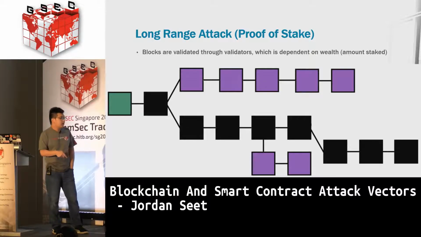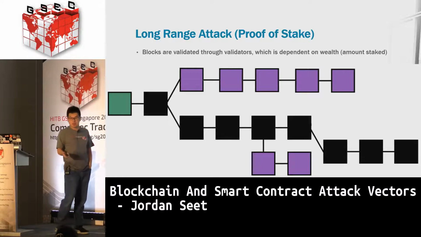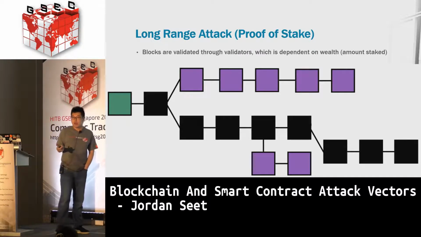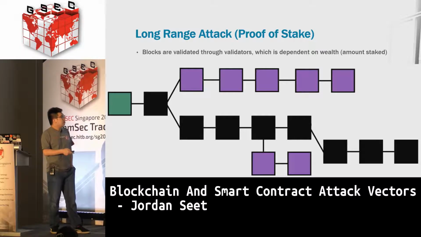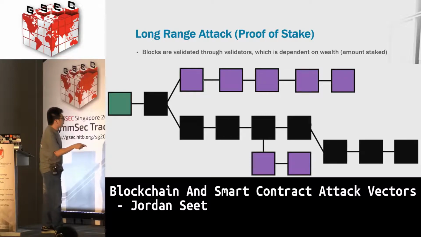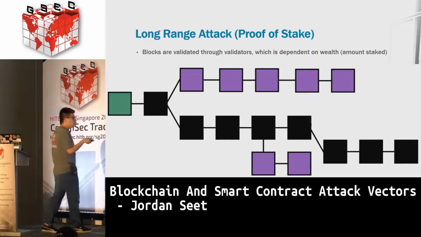a new chain of blocks. In Bitcoin, with hashing power, yes, it is expensive due to energy, and due to the sheer amount of hashing required. But here, because it's just wealth, if I were to go back all the way, let's say this was the original good chain, and I'm an attacker, I come back to this chain, and then I create a new branch.